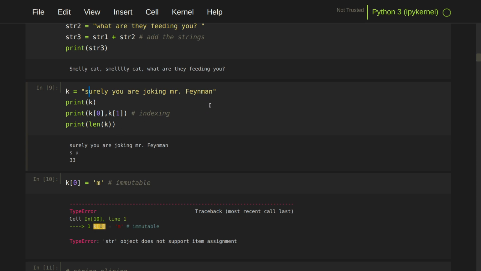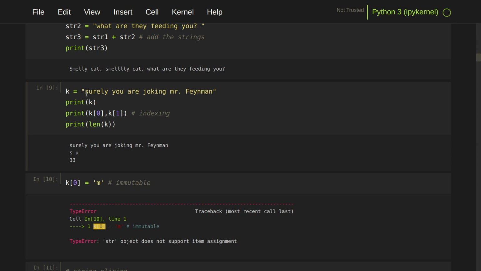And then obviously you have opposite indexing. So this N has the indexing of -1, this A has the indexing of -2, and this M has the indexing of -3. So why is this indexing there? This indexing is there to retrieve a part of your string, or to access a part of your string.